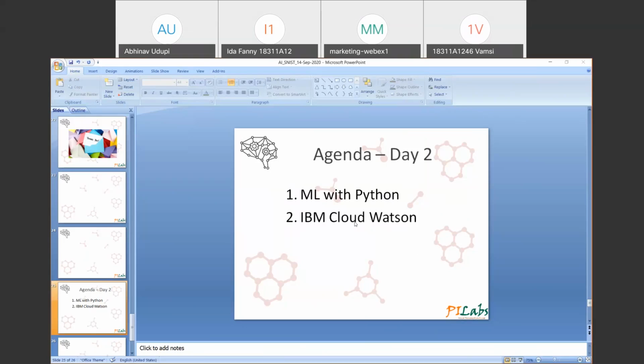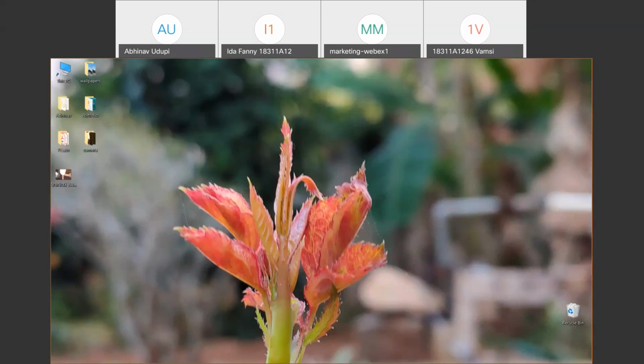So we'll try to leverage the IBM Watson API, trying to build an assistant or a chatbot out of it. Okay, so let us begin with TensorFlow for today.